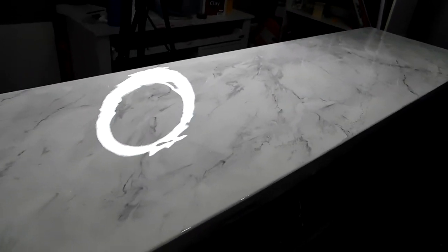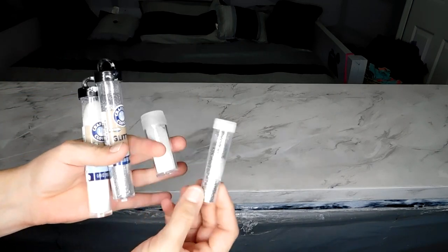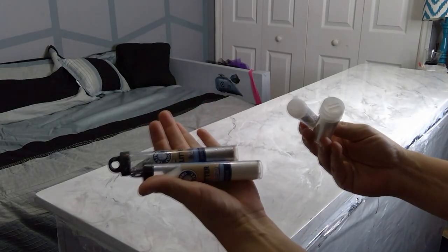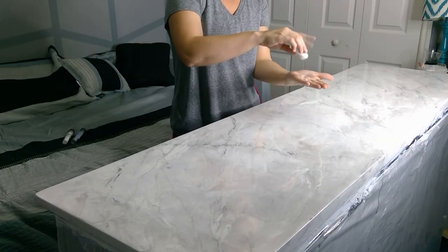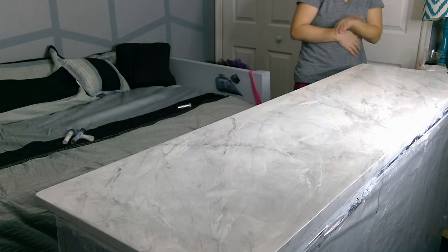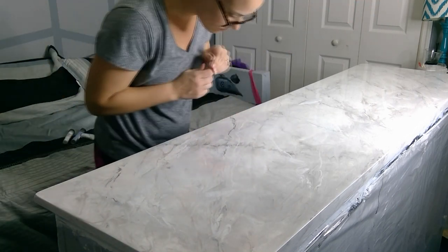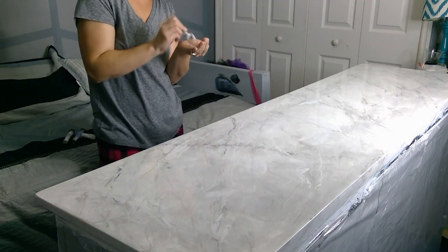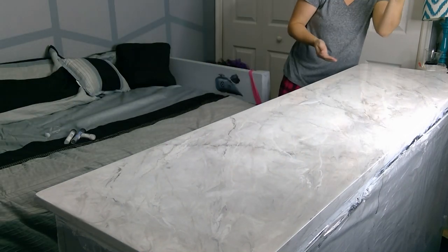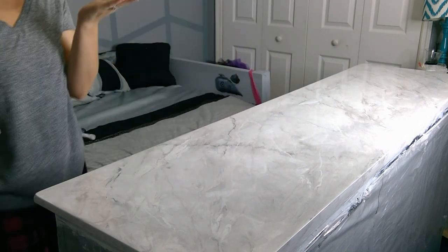Unfortunately, I'm about to add some glitter. I normally do this in all of my projects, so I don't know why this time I put too much on my hand and just went ham on it, because it was too much. Even when I covered it with the next layer, you can still see some of it through. Down here at this end, it just all kind of blew off. I don't know what happened. It was too much though. Anyways, I know I'm going to cover it, so I did end up salvaging the project, but ugh.